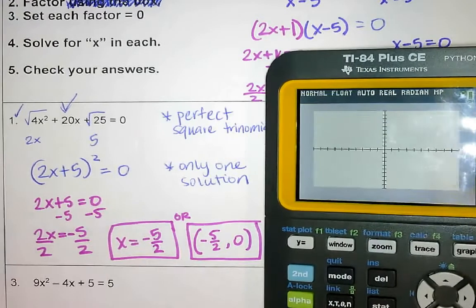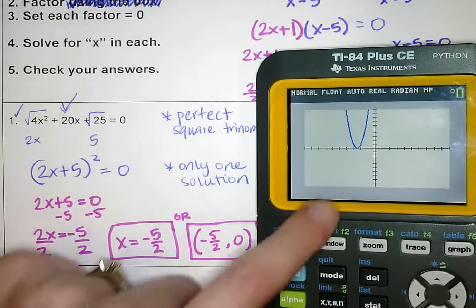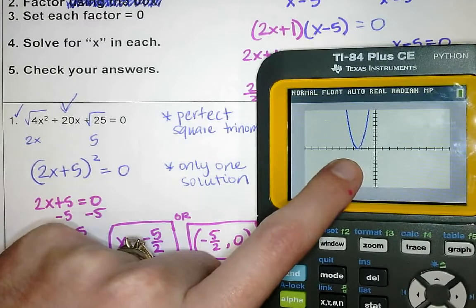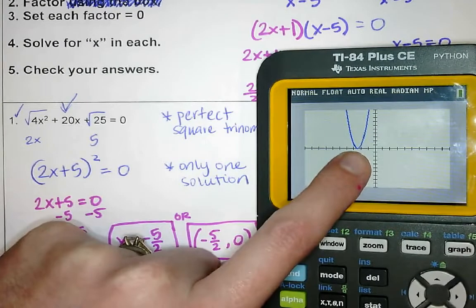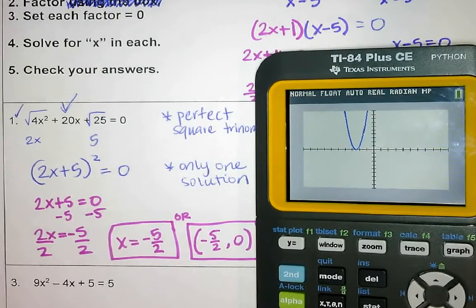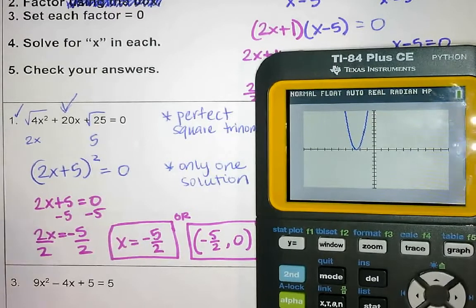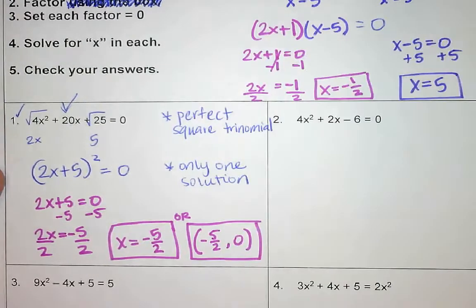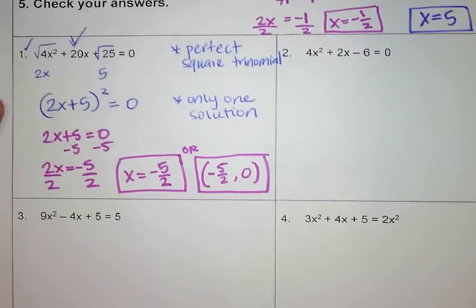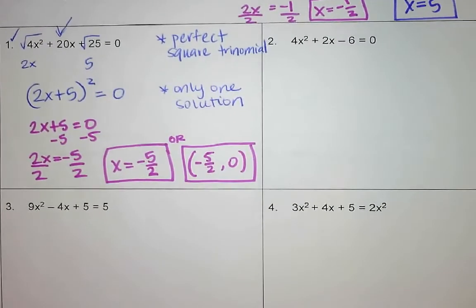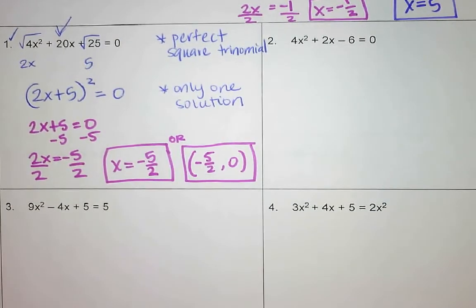All right, guys? So what I want y'all to do right now is go ahead and attempt to do numbers 2, 3, and 4. All right, guys? Number 2, please recognize, especially numbers 2 and 3, there is a GCF there. Numbers 4 and 5, are those in standard form? They are not. So you are going to have to get it in standard form.